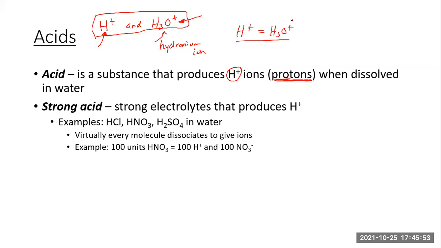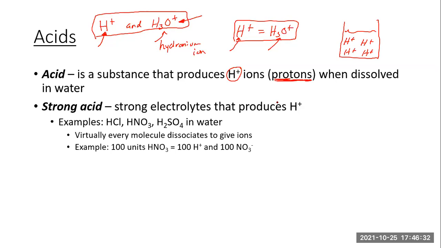So keep that in mind as we go through this chapter. Anywhere you see me write an H+, you pretty much could write an H3O+ and vice versa. They really do mean the same thing. They represent the acidic part of a solution. So both in formulas and in equations, you basically could substitute those two things out. An acid, again, is something that's able to produce H+ ions in solution. We're talking about the ability to produce free H+ ions floating around in solution. That's basically what an acid can do.